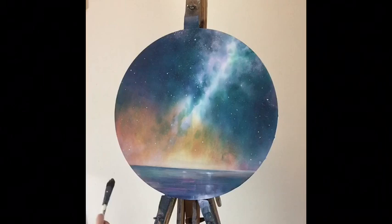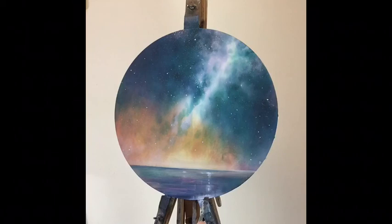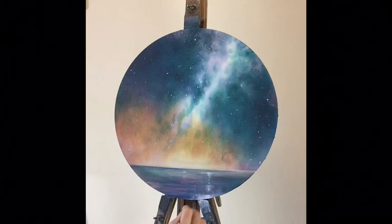You might notice that I'm matching up some of the stars that are nearer the horizon. Those are the ones that you would see in the water. So I'm just replicating those inside the water as well, just to give it a little bit more of that reality. So this is a more or less made up painting, but I do like to have those little elements in just to bring it to life and make it real. And I think that's more or less it.